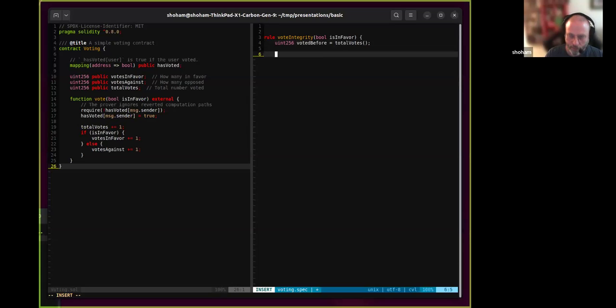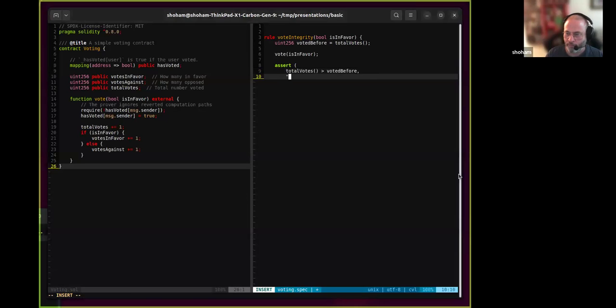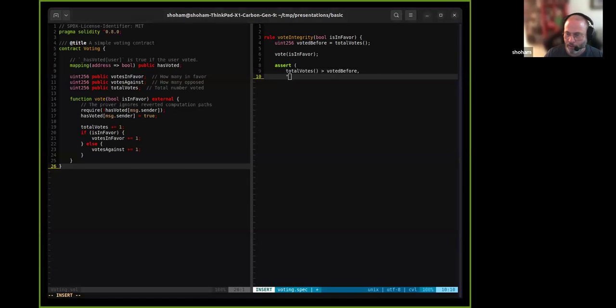Then we're going to call the function vote with this parameter, whether we're in favor of or opposed to the motion. And then we're going to assert that the number of total votes increased. So totalVotes is greater than votesBefore, and we can add some message about what should really happen.